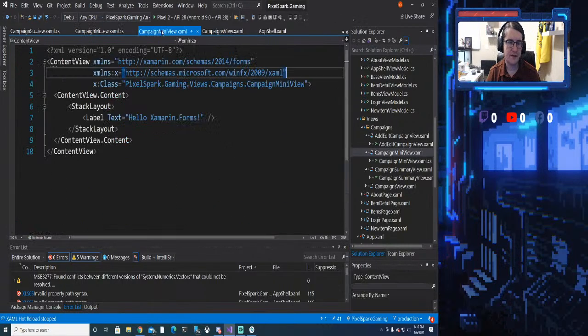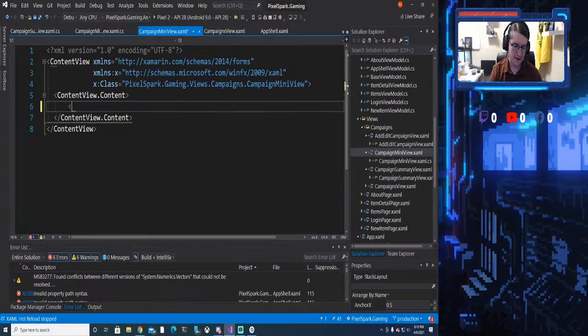Now we need to actually create the page. So we want something really tight. So we want stack layout. Now, well, let's do a grid.